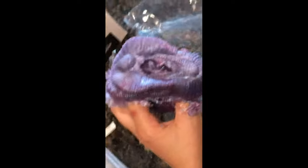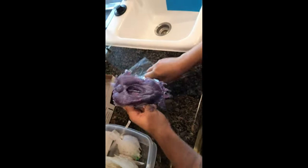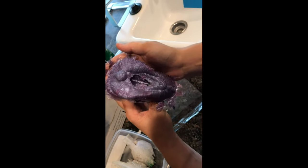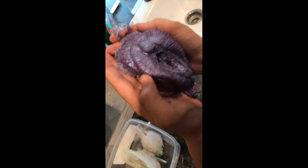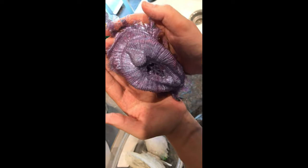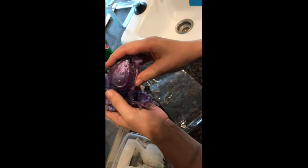So I'm just going to put her in a baggie for now. Let's zoom out. So I'm going to bag her up for now. Oh my God, I can't stop looking at her. I'm so proud of this one. Look at the detail. Oh my God, look at that.